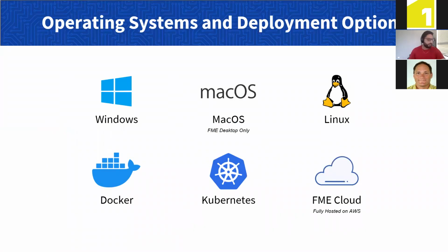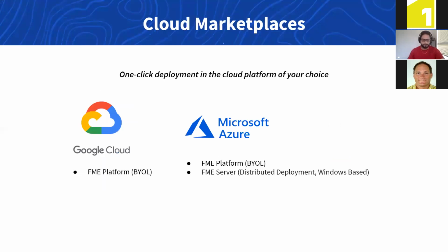As I mentioned previously, we're data agnostic, so the operating systems and the deployment options of FME are quite endless, whether it's on Mac, Windows, Linux, Kubernetes, Dockers, or as I mentioned with FME Cloud, if it's a hosted option of FME Server, where Safe Software hosts FME Server on our AWS infrastructure and allows an organization such as 1Spatial to be the managed service provider for your FME Cloud instance and just allow the end customer to reap the benefits of using FME Server without worrying about the infrastructure or the processing time that might come with it.